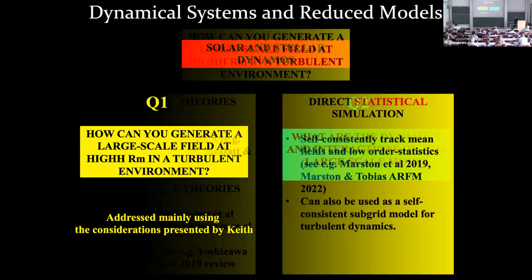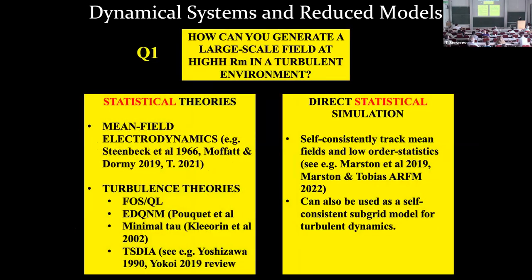So just very briefly, to answer question one, as I said, Keith covered most of this. You could use a statistical theory. You really need some kind of statistical theory because you're talking about large scales or spatio-temporally coherent magnetic fields, and so you're going to want to do some averaging. As soon as you start talking about averaging, you start to do things like mean field theory or renormalization group dynamics or stuff like this. It all gets very technical very quickly. But this is what you tend to do. You tend to do mean field electrodynamics; have a look in Keith and Emmanuel's books.